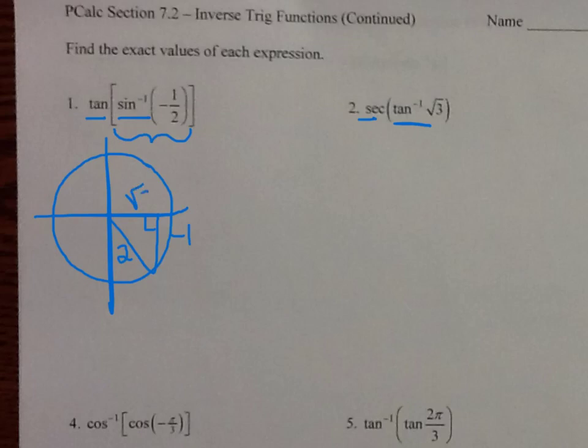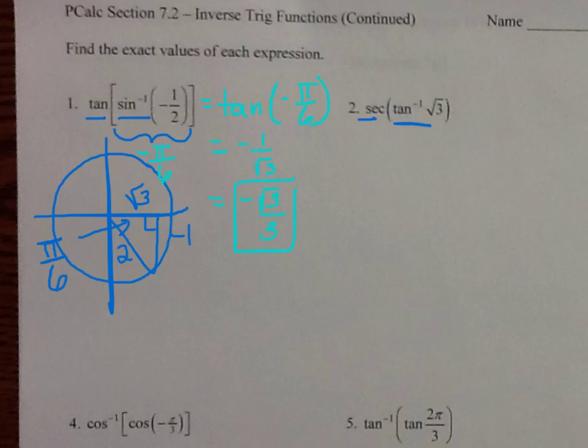So obviously this is going to be a 30, 60, 90 with the 30, or the pi over 6, as the reference angle. Now we have to remember that if we're going clockwise around the circle, the answer to this is going to be negative pi over 6. Once we determine the inside brackets, if I rewrite the problem, I could write tan of negative pi over 6. I've already got the triangle drawn here, so I don't have to do a new triangle. So tan of negative pi over 6 would be negative 1 over root 3. And we always have to simplify these. So negative root 3 over 3.